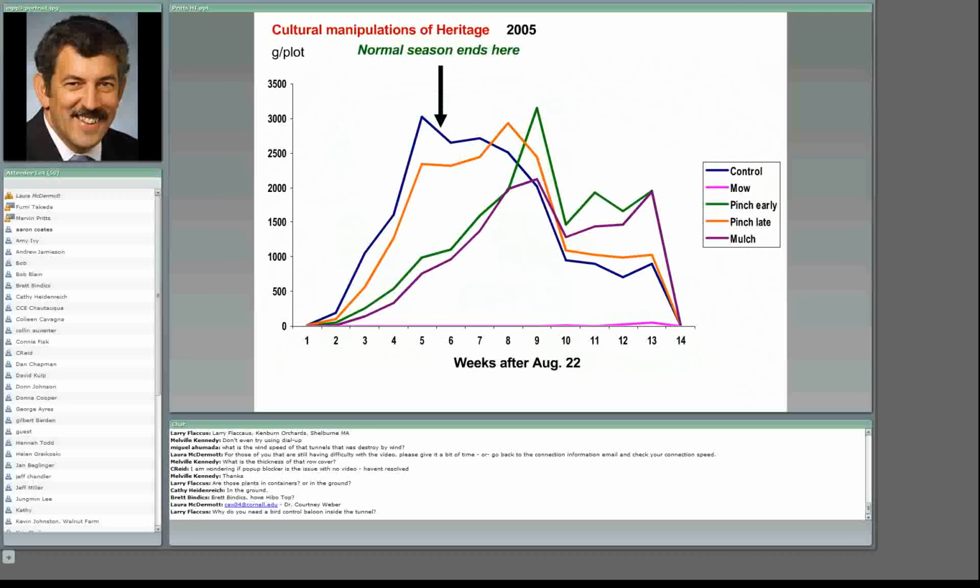In terms of how these treatments worked, this blue line here is a control. This is not doing any manipulation. And you can see that right here is when we would get our first frost. So typically we'd be done in the field right about this point here. But because we have the tunnel, the plants keep on producing fruit all the way up till 14 weeks after August 22nd. That's a pretty long harvest season, 14 weeks.